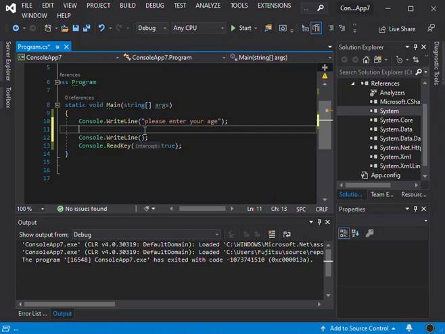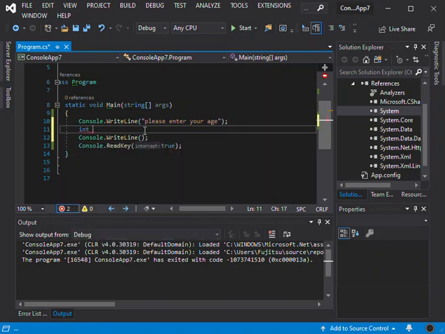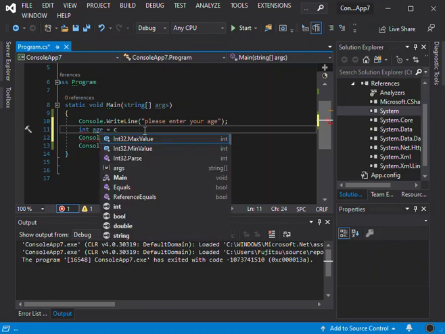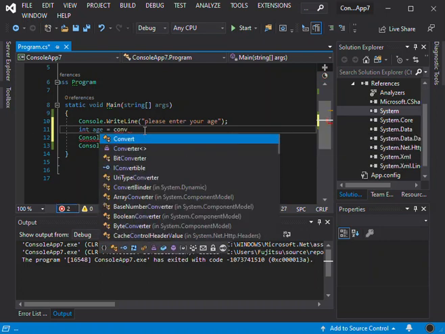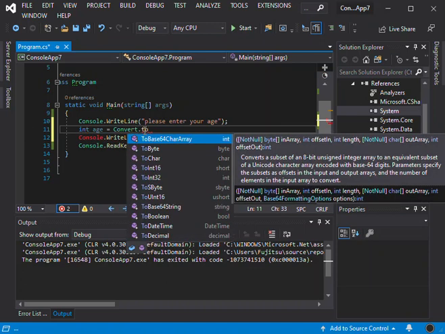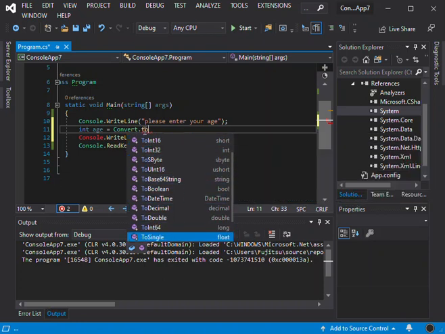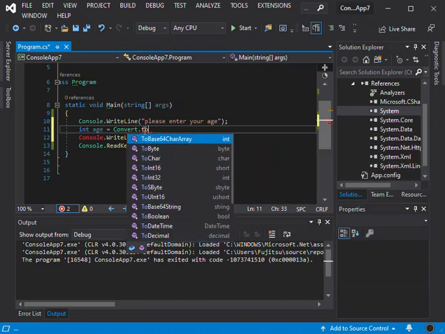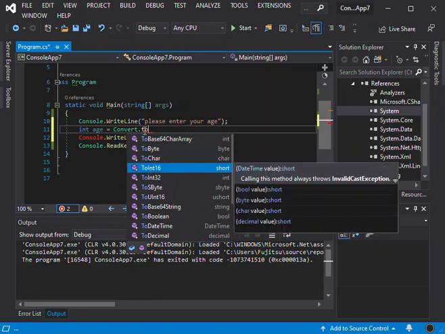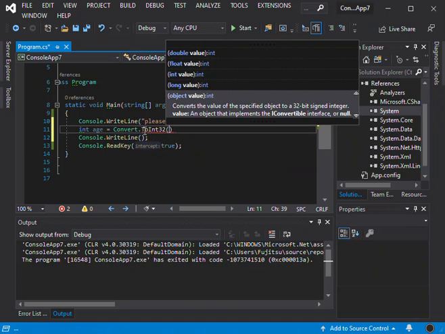So we're going to say int age is equal to Convert dot To, and as you can see, when we put Convert dot To, you see all the data types that you can convert to. In this case, we're going to convert to an Int16 or Int32.